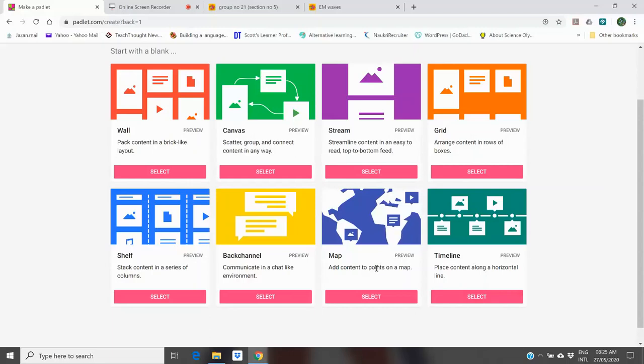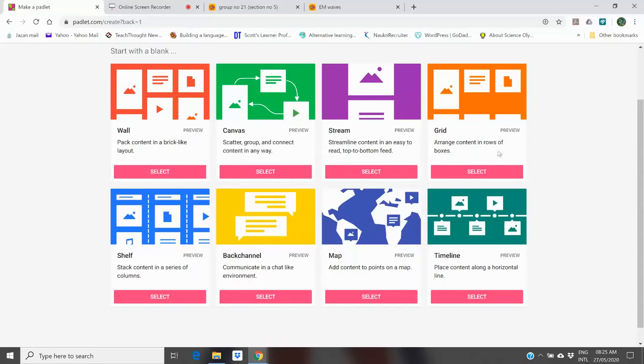Map, if you're teaching geography and other things, it would be really interesting to use the map as your background. You have the back channel, and of course the shelf, which is neat. So every student, the last one which I showed you, the Hariharan group, was shelf. So person one, person two, person three, you will be able to segregate.